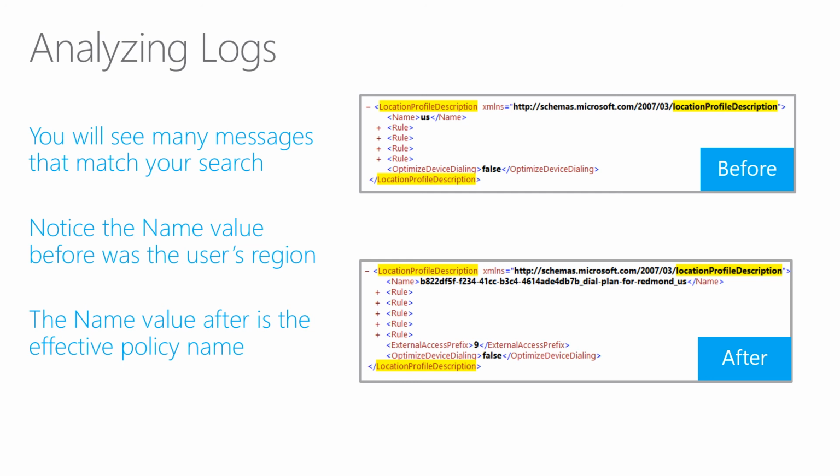And what this is, is the effective dial plan that the system has combined, which combines the US dial plan and the dial plan that we created for Redmond into one dial plan and sent it down to Garth's client. As you can see, the names between the two don't match exactly. However, the GUID part that in this case starts with B822 does match what we showed in the commandlet on the previous slide.